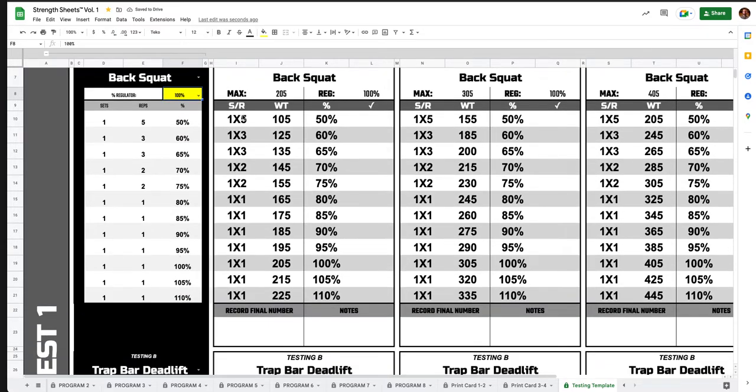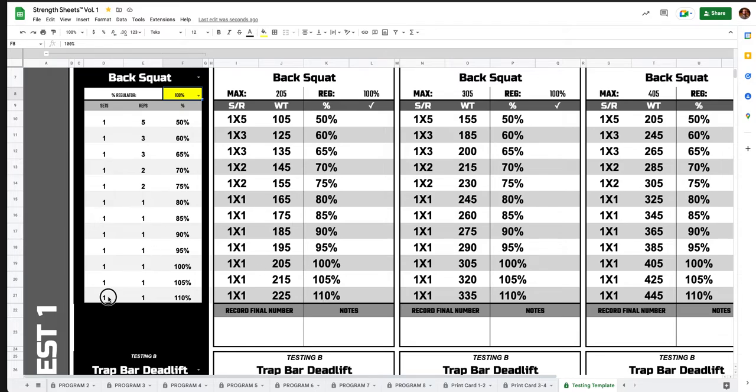You've got 12 rows of programming, so 1, 2, 3, 4, 5, 6, 7, 8, 9, 10, 11, 12, that you can follow this progression in order to test. Because I know sometimes it takes a lot of sets to be able to get it. And you can give these to your athletes to give them a runway on where to go, on how to get there. And even shooting over their max up to 110%.